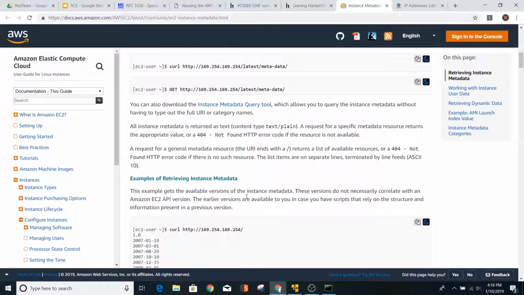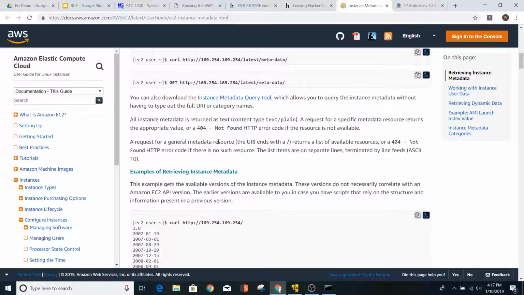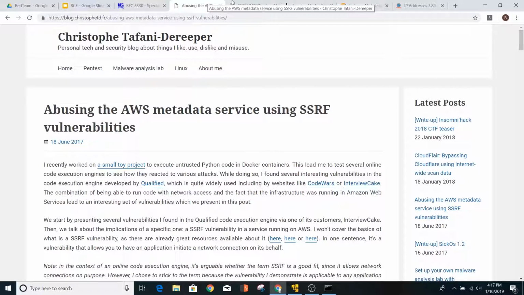Alright, so here are some URLs. If you read it carefully, what it says is that if you are running an EC2 instance, from the EC2 server you can hit your metadata to see information about your instance. There are a couple of URLs here, and it seems like all of them start with this IP address. Okay, so let's see if we can give this IP address to the vulnerable system.